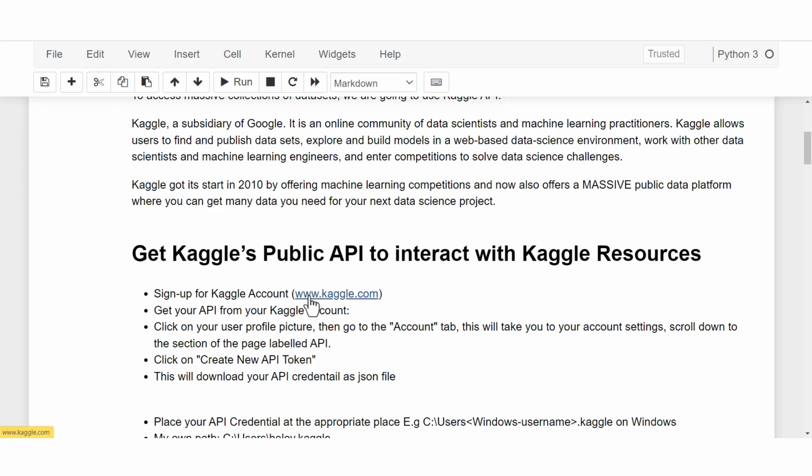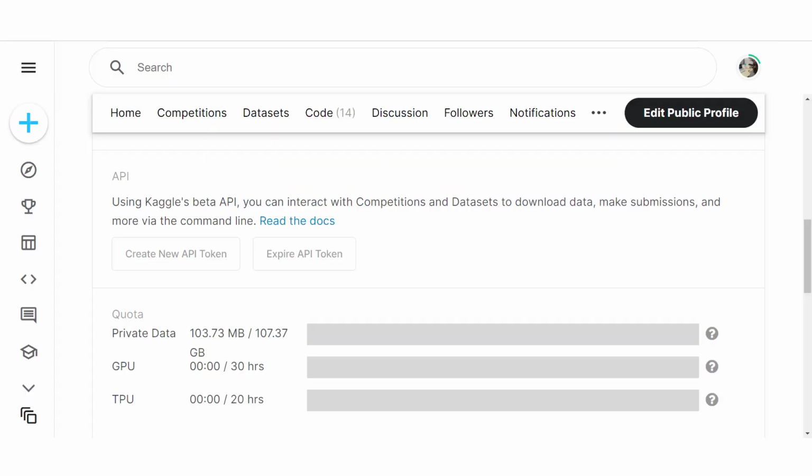So you must have gone to www.kaggle.com and signed up, filled in your details and logged in, and right from there you are going to click on your user profile picture, then navigate to your account tab. Now if you navigate to your account tab, it's going to bring you here.